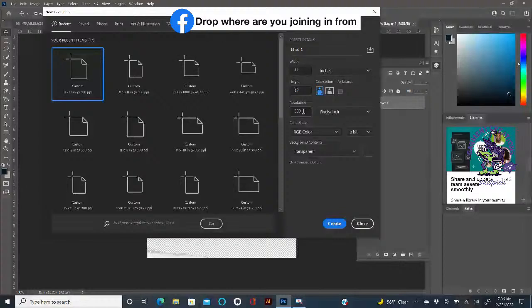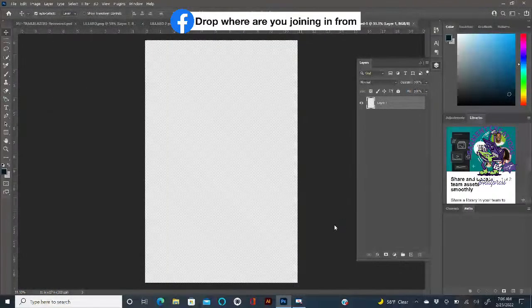All right, but anyways, let's jump in. 11 by 17, and my color mode here I'm gonna leave on RGB, and that's the only thing I'm gonna change here, just my size. I'm gonna leave everything else as is and hit create. If you're following along, let me know. I know you're probably not following along because I caught you off guard. It's a little early. Some of y'all are still probably sleeping. You're gonna be watching this on the replay, but 11 by 17 is what it is.